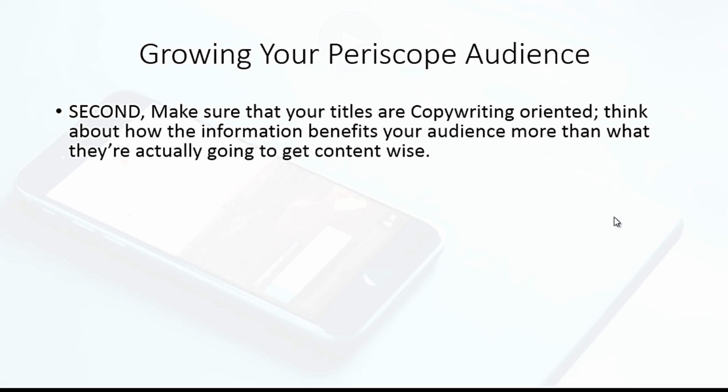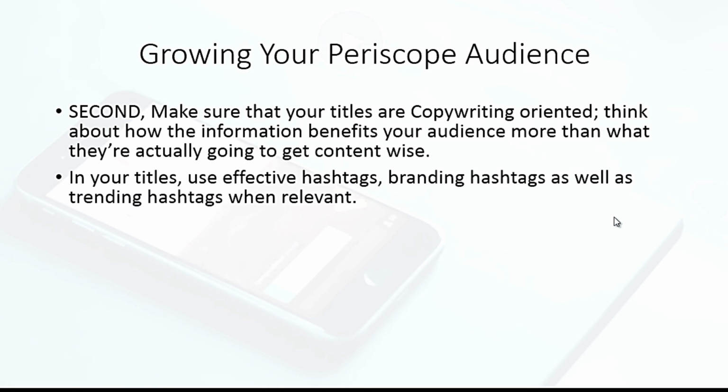So again, these are basic copywriting rules that you want to follow when you're writing your titles, when you're writing what people are going to see in order to decide whether or not they're going to actually come to your broadcast. Now, in a related sense, you have the opportunity to use hashtags because Twitter, as a language, uses hashtags. So you want to use that Twitter language in your title.